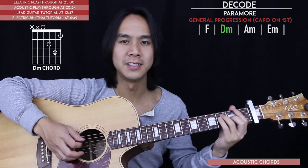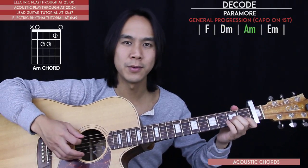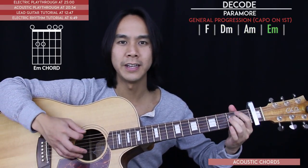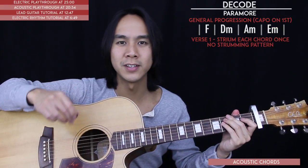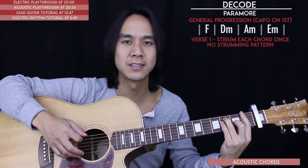So let's start with the main four chord progression that's played basically throughout the whole song with the exception of the outro. The four chords are F, D minor, A minor, and E minor. For the first verse, you're just strumming each chord once and holding it out for four beats, which sounds like this.